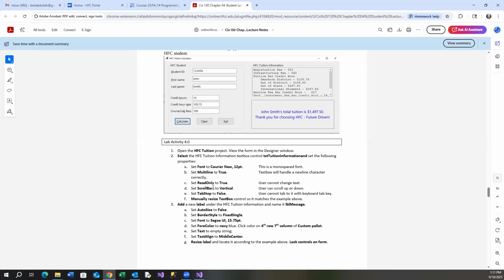And again, we're making it read only. Because it starts with a TXT, this time we're going to use a text box and not a label. It's going to give us access to some additional properties that we wouldn't have in a label. And then we're also going to add this label. This will be output as well, but this time we're going to make it a label. And so you would switch these properties accordingly.